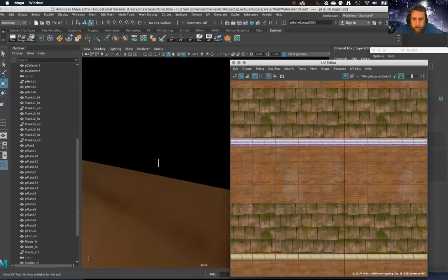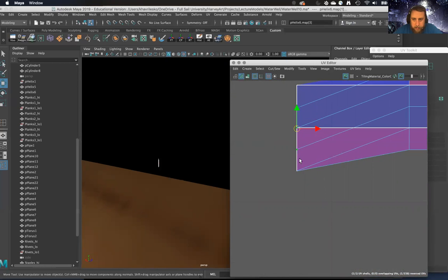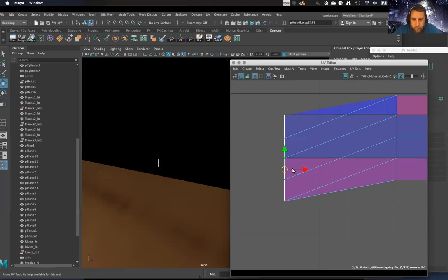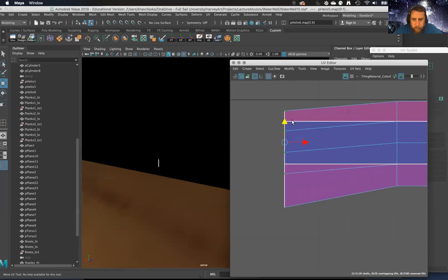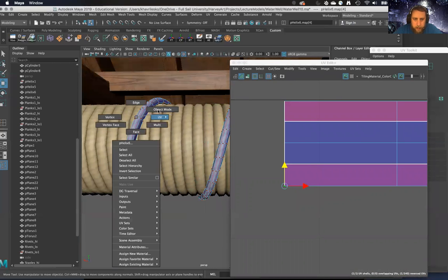It did not want to snap that stuff together, so I'm just gonna, hopefully I'm grabbing the right ones here. Nope, grabbed the wrong one on that one. Okay, that cleaned that up.